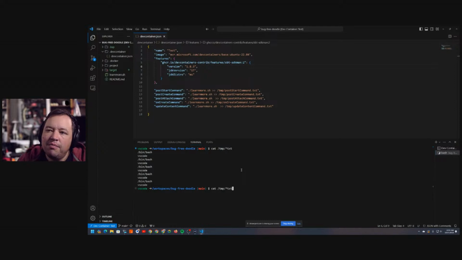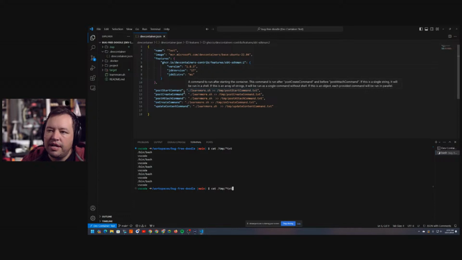The commands run as if you do this and you just put something in here, it runs as bin shell, and it just executes whatever command is in here. It runs as VS Code, and so it's really up to you to figure out when and where, and how that gets into bash.